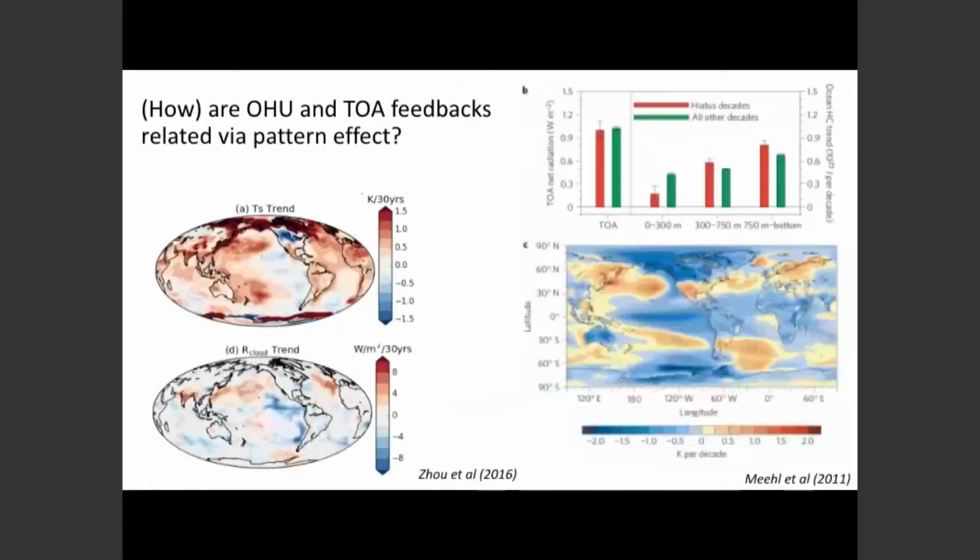One minute, all right. This keeps coming up too. How are ocean heat uptake and TOA feedbacks related via the pattern effect? I find it interesting that the exact pattern, like this La Nina type pattern, is one that is very favorable for ocean heat uptake. It's also very favorable for clouds to reflect heat out to space. So the exact same pattern that gives you the ocean sucking heat in is the one where the clouds are also saying, no, the heat's got to go out the top, kind of in the same location. How are these related to each other? This has come up a few times, and I think there are some interesting ideas out there for trying to reconcile these things or relate them to each other via the pattern effect.